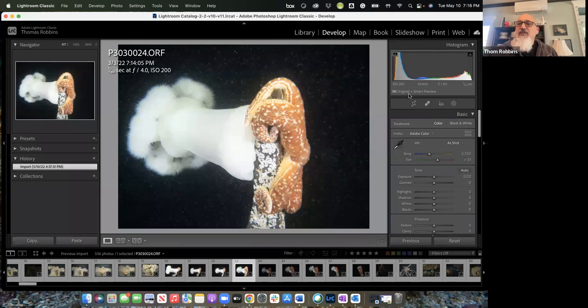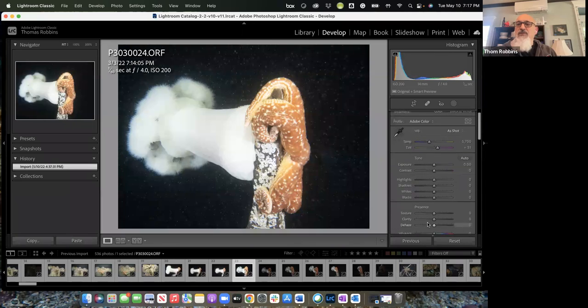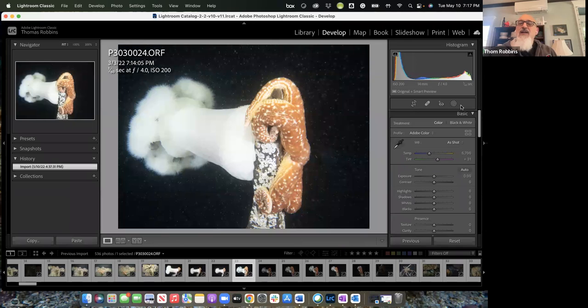First is obviously the histogram, so you can see how the picture looks, and you'll see as we start editing these that we want to get it more towards the middle. Then as you look down, there's a bunch of different controls here, right? The eyedropper allows me to control white balance, and I can set tone and a bunch of other stuff. Up here is where the tools are.